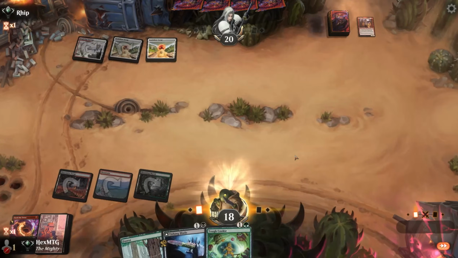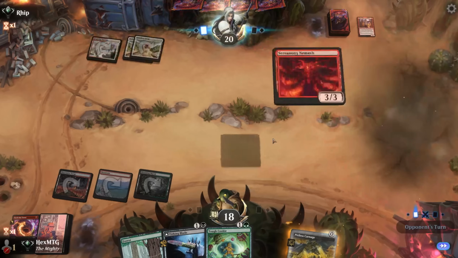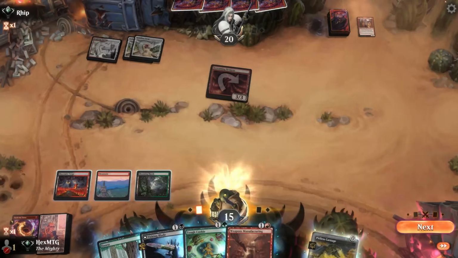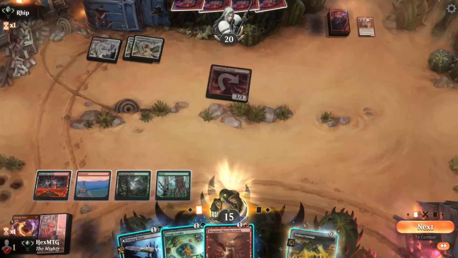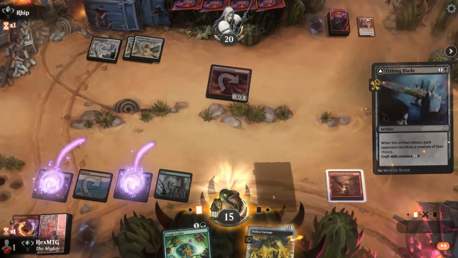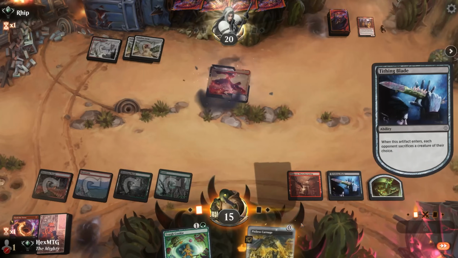Let's get this Carnage plotted. Wow, it's so loud. And a Screaming Nemesis, okay. Well, I'm glad we've got this Tithing Blade. Well, we should play the Manufacturing first, then the Tithing Blade. Get the Nemesis out of the way. Make a Munitions token.